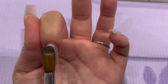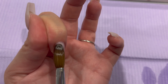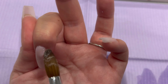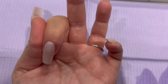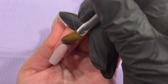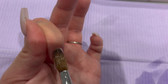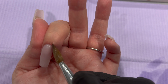Now, as these haven't grown out too much, I'm not going to go in with a huge bead. I'm just going to pick up a small bead and just place that a few millimeters away from the cuticle. Just push it back into the cuticle area and just swipe that down. Just making sure I tidy up around the cuticle just to make sure there's no flooding or anything. And just go back and tap that into place.